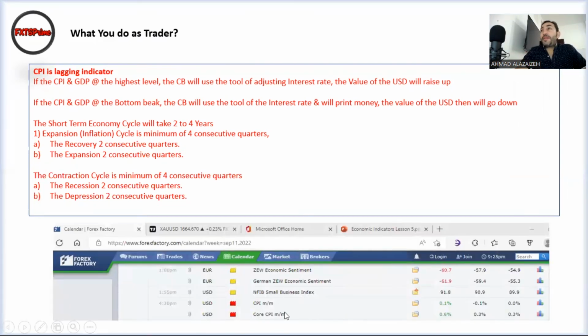If you want to find the CPI, you can find it on Forex Factory, and we have explained how to reach Forex Factory. So you can access it there, and you don't need to do all the calculations which we have done. This is only to understand how the CPI works. However, all the calculation is ready-made for you on Forex Factory and is calculated by economists. You just need to understand when to apply the concept and to anticipate when the peak of the productivity is happening and when the peak of the inflation is happening, and match them together, and at that point you create your decision for trade based on economic indicators.